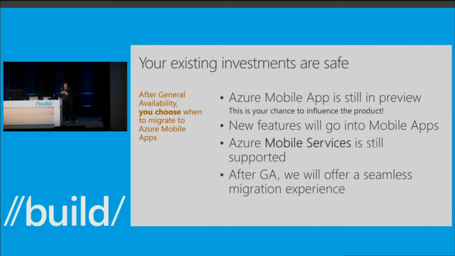So Azure mobile app is still in preview. What this means is, A, you should try it out, because this is when you can influence the product. And B, it's a new product, so it's a little rough around the edges. But we still want to hear the feedback, because we want to fix the most painful things as soon as possible. The new features are going to go into mobile apps, especially because we have much more capabilities now that it's hosted on Azure websites.